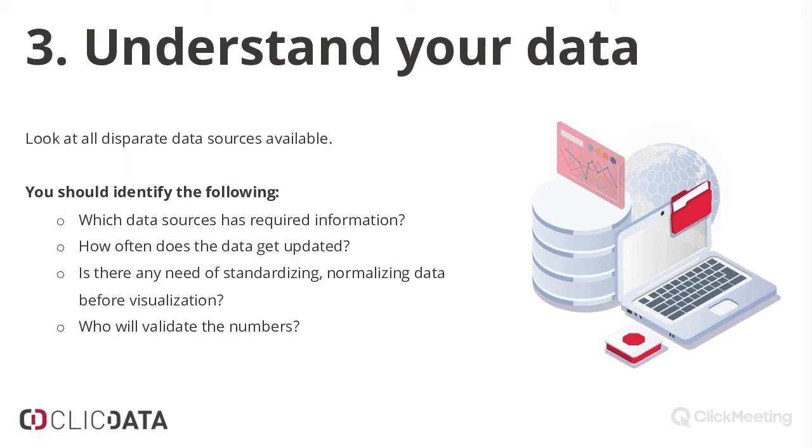In order to identify the information about the data, we start by looking at the call to action and ask: what data sources would be required for my objective and for my call to action? How often will I need to update this data? Since I know my sales rep would be engaging with it on a daily basis, I need to update this data daily. Do I need to make any calculations or modify the data before it is visualized? And ultimately, who is going to validate these numbers?